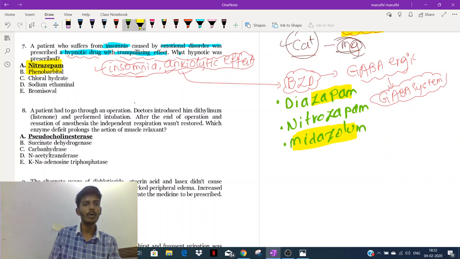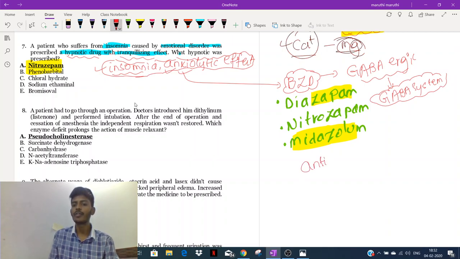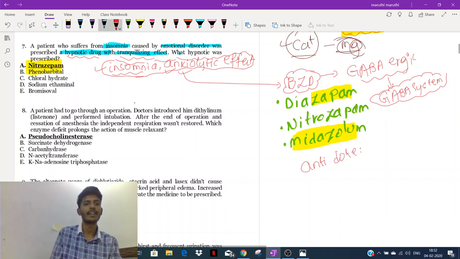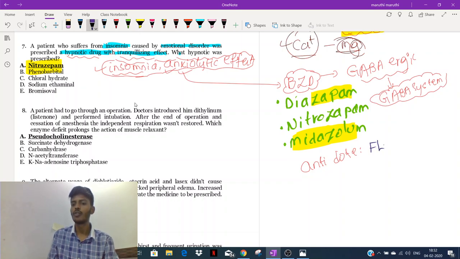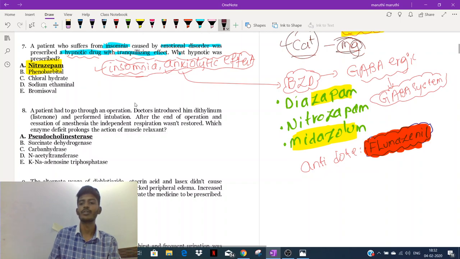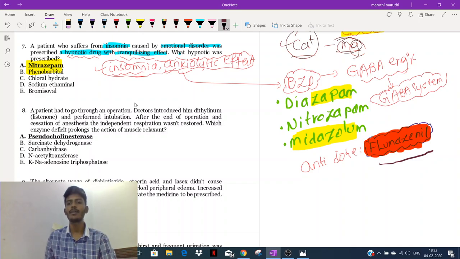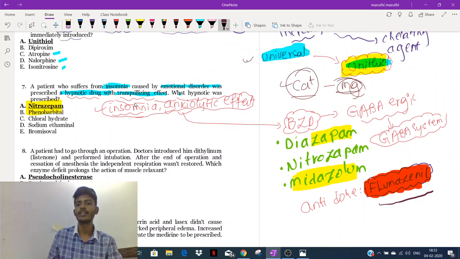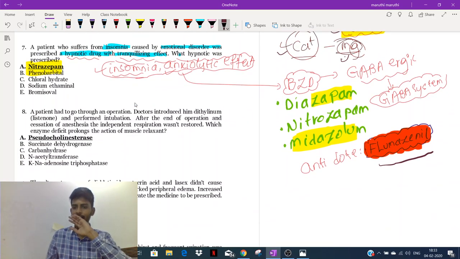Clear? Now, one more question could be asked from here. What is the antidote for benzodiazepine? This is a very important thing which we need to know. That is called flumazenil. Flumazenil is an antidote for benzodiazepines. It means if I have a patient who took a large quantity of nitrazepam or any other benzodiazepine such as diazepam, and I need to treat that person, the drug which I will be using is flumazenil. So we already discussed three antidotes here. The universal metal antidote, that is unithiol, calcium antidote magnesium, magnesium antidote calcium. At the same time, the antidote for the benzodiazepines will be our flumazenil.